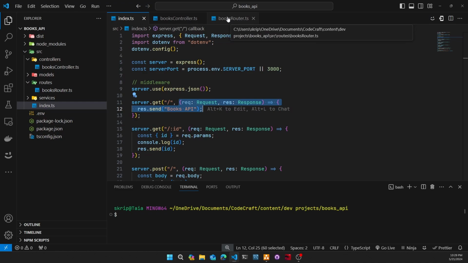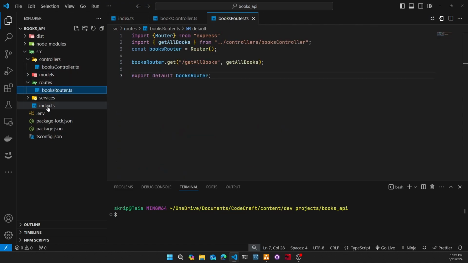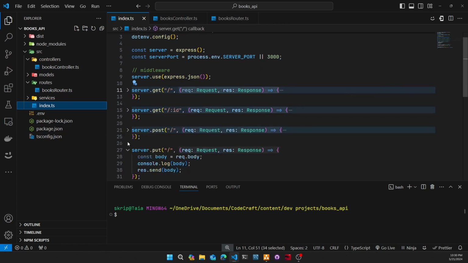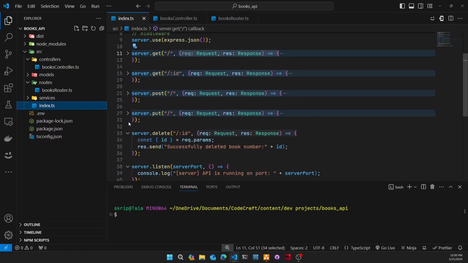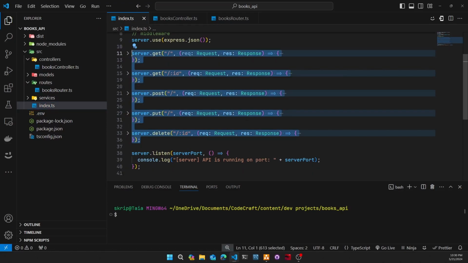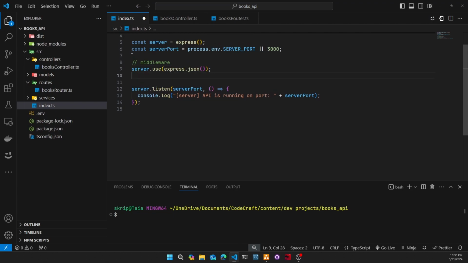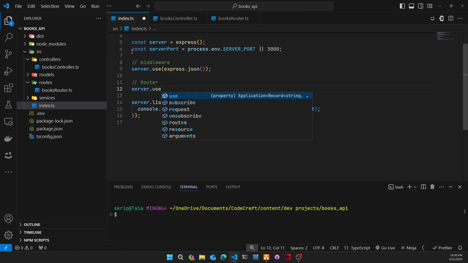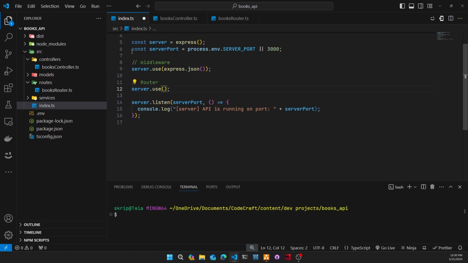That's how you separate. I have separated this route and this controller into their respective folders for the books. And so to expose that to the front end, let me just take off all this code. We'll create a use route over here, server.use, and I want to import the books router into my index.ts file.